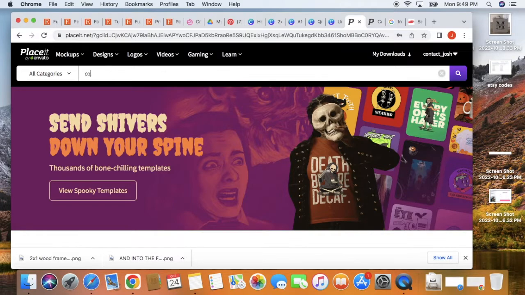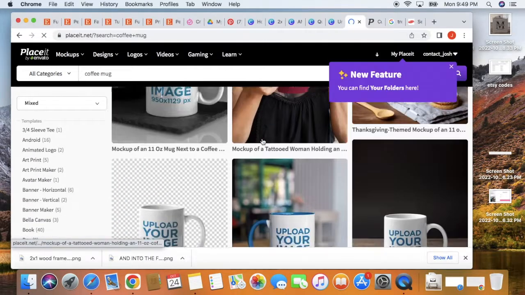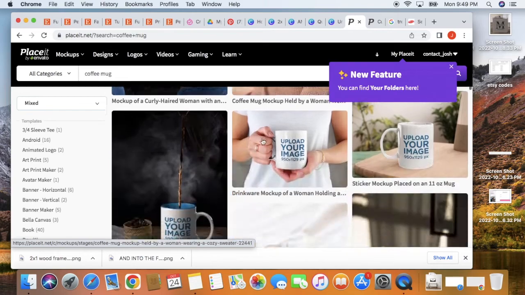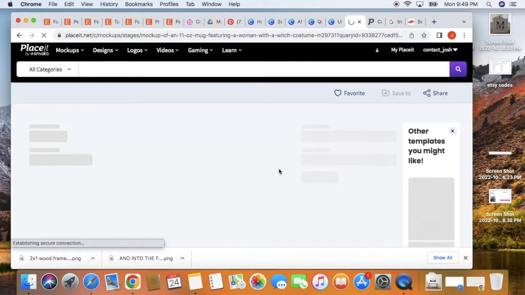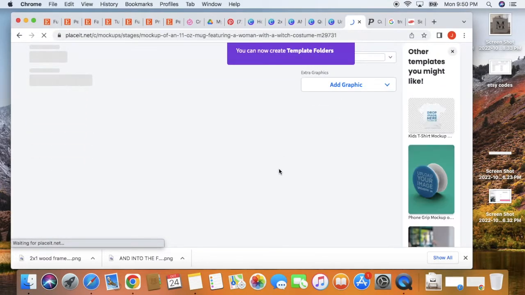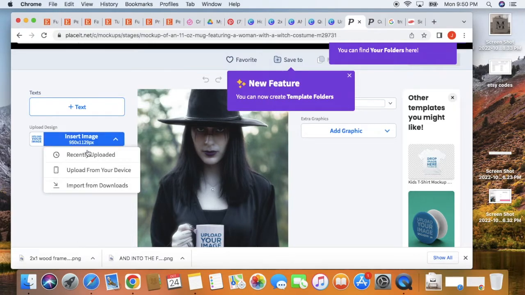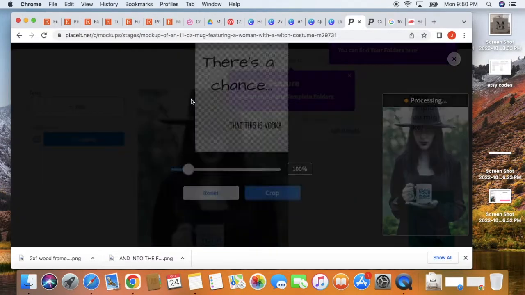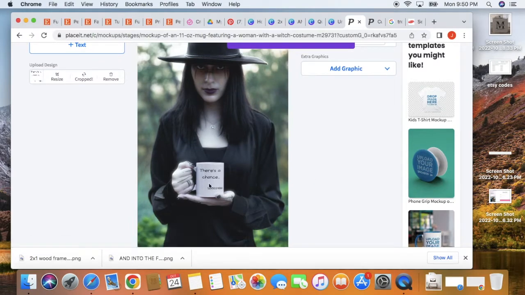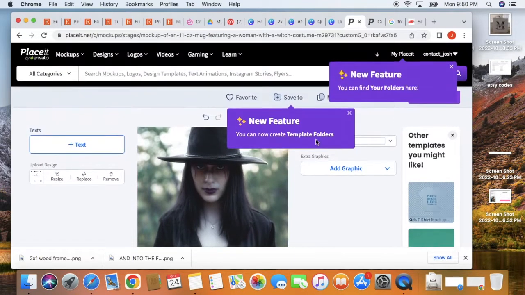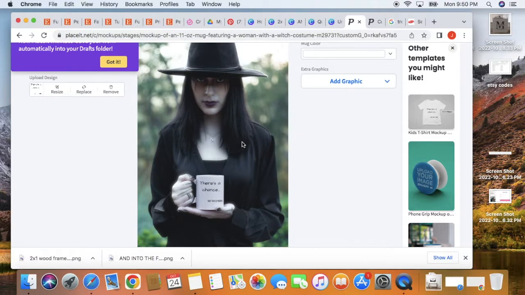Go here. Let's go search coffee mug. I think Placeit's like $8 a month. You've got all these different coffee mug images here. What's cool about these is, if you had a Halloween mug, Halloween design, this would be a good photo. Of course, mine says something about vodka on it, but it doesn't matter. I'll go here. Canva's taking a little while. Insert image. Recently uploaded. I think I've already uploaded this image to them. Now check this out. She's holding my mug. Really cool tool. And then all you have to do is download this image, and you now have a really good mock-up.